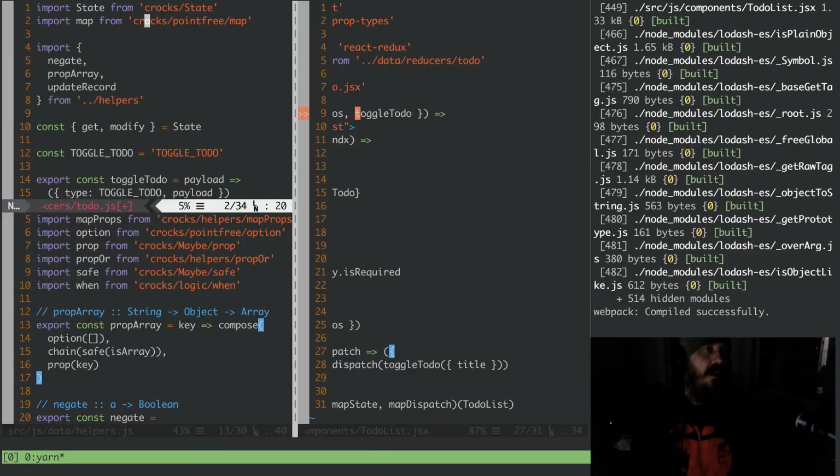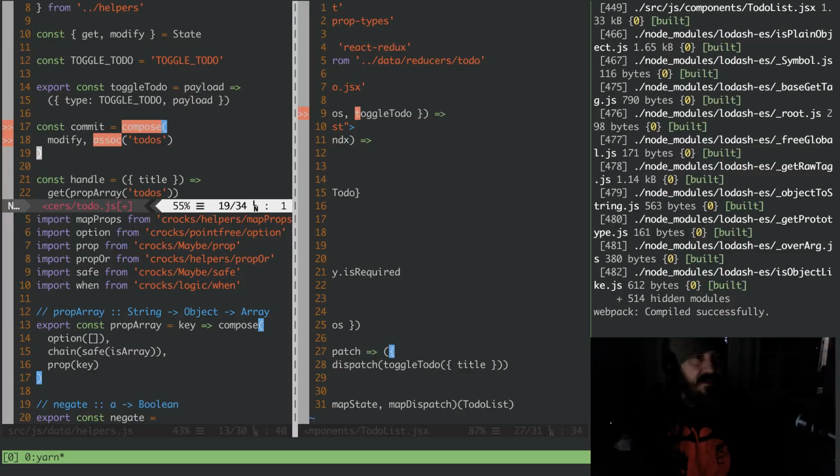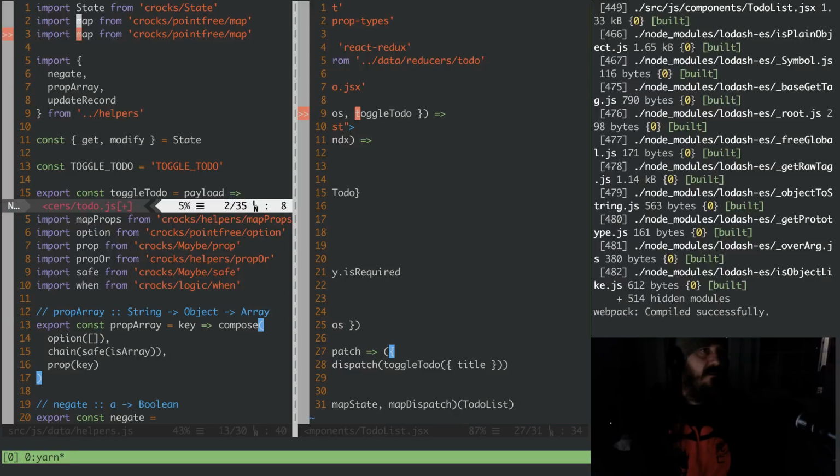Okay. And this needs to be, what did I bring in? Goodness gracious. This gets ridiculous sometimes. ASOC. All right, so I need ASOC here to do association, and that comes in from helpers.